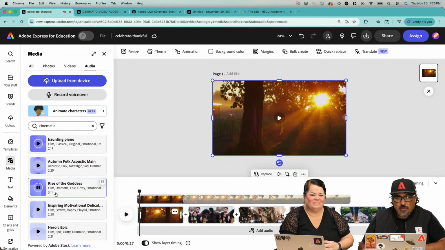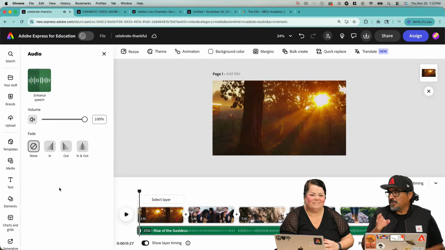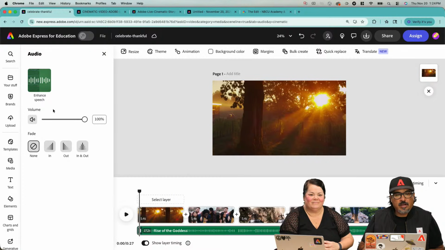And the neat thing here is I will select it and bam, now it's added. Here's the cool thing. It automatically trims the length for me. It doesn't go off the charts. It matches. And if I continue adding scenes, it'll keep stretching the music. Now, while we're here, it says audio.